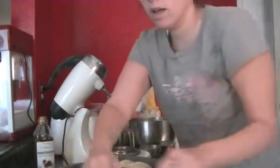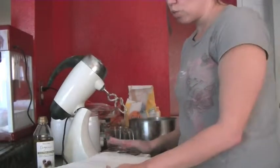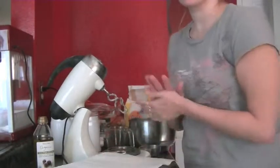Put them side by side. And you just want to cover them up because you don't want anything getting into it. And this I'm going to let rise for just 20 more minutes and then it will go into the oven.